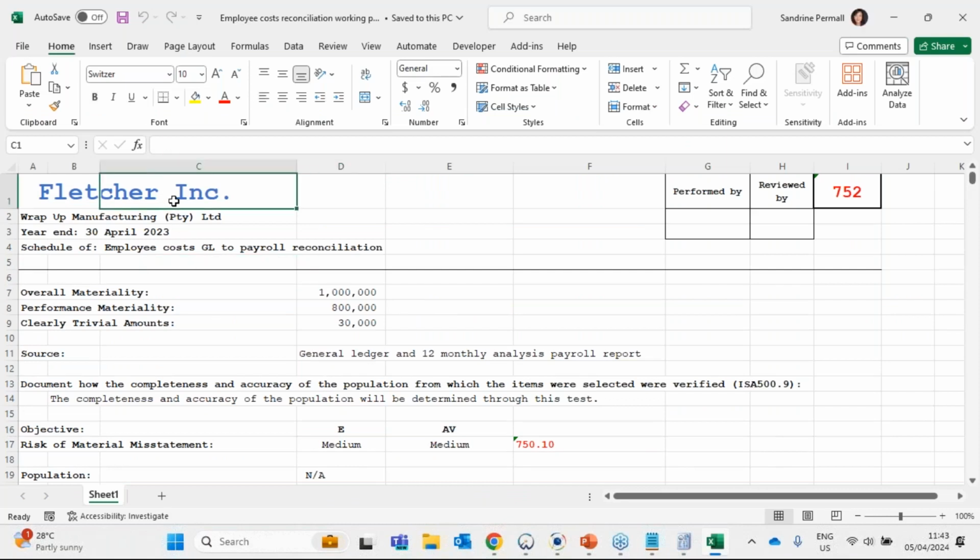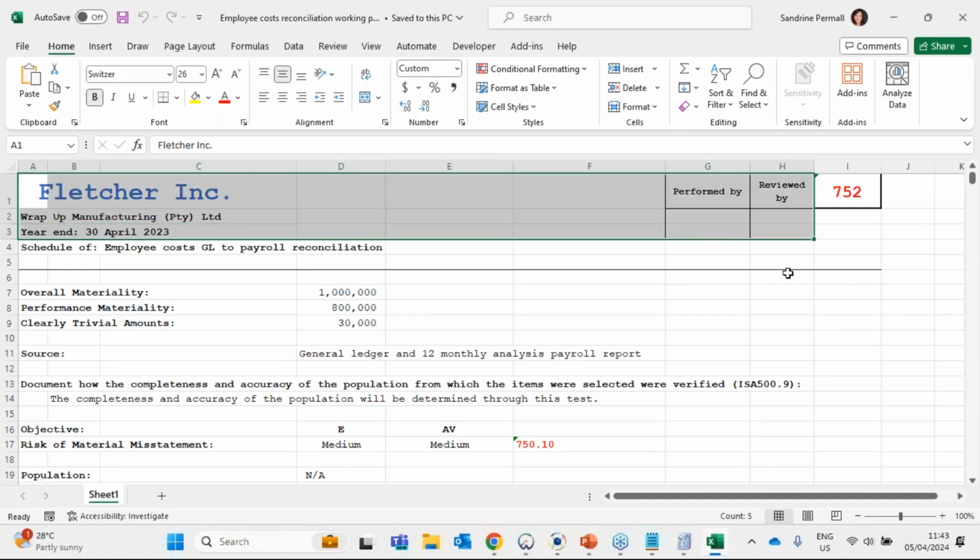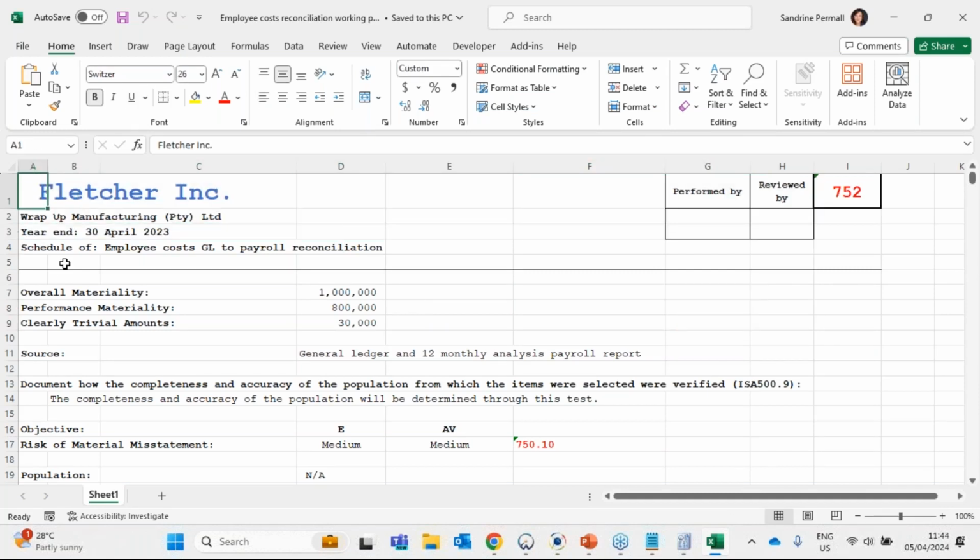Okay, so we have already completed the top section for you. Fletcher Inc., that's the name of our practice firm, is the name of our engagement at the top. Your year end, and this is the schedule of employee costs.